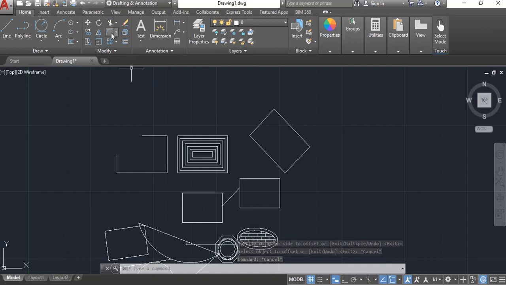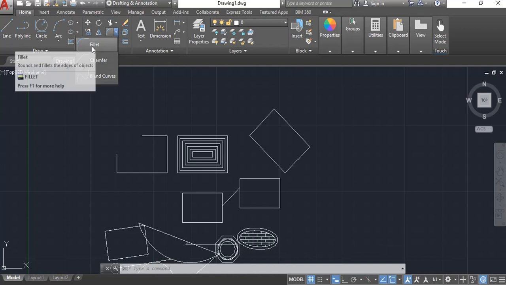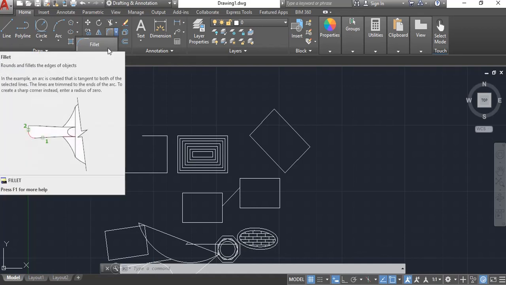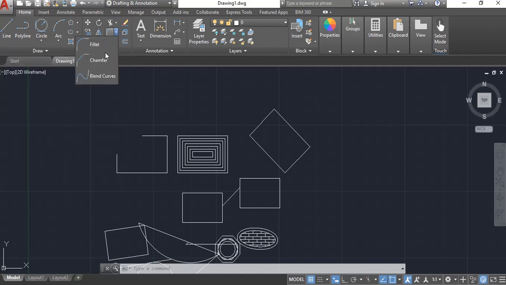And then the next command I want to talk about is your fillet and your chamfer command. So that looks like it's spelt fillet. Fillet is what you eat whenever you're eating catfish. For a catfish fillet in AutoCAD, we call it fillet, and it's a filleted edge, or that rounded edge. We're also going to talk about chamfered edges, which are where there's a break in the edge.